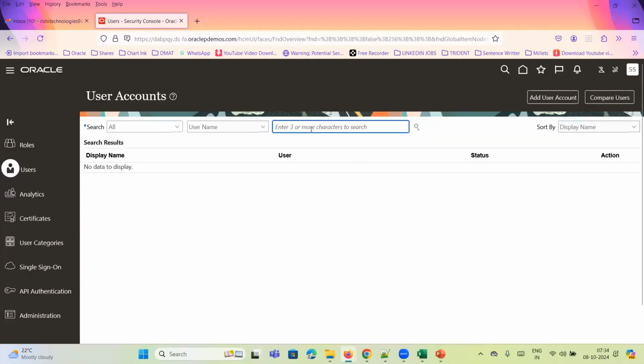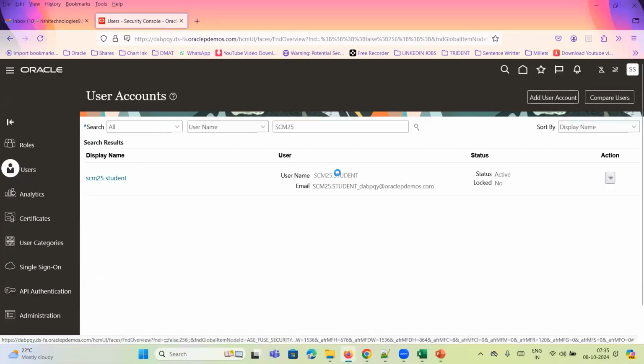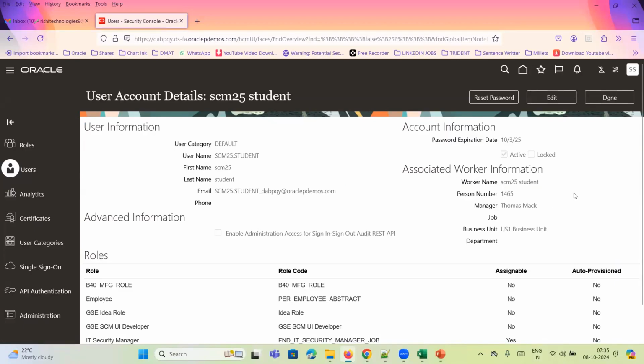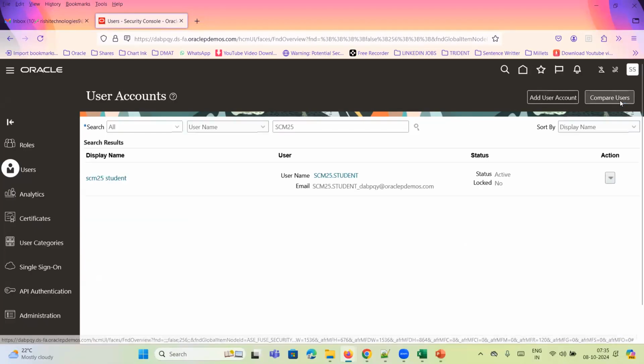For example, I'm using SCM25 as admin. This is the user account Oracle provided in the demo instance. In production, Oracle won't provide you anything except the sysadmin user.